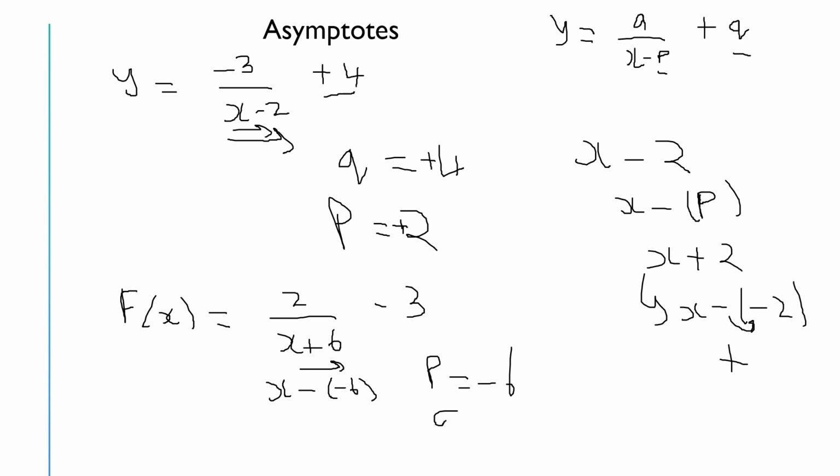Q, we know it comes back as it is, which is given to us as negative 3. This will be our equation of asymptotes. So P is equal to that, Q is equal to that. Or they also accept, you can use P as X, meaning X will be equal to minus 6, and then Q will be your Y, which means Y will be equal to minus 3. So you can use them either way, they will still accept your values. So that will be your asymptotes.